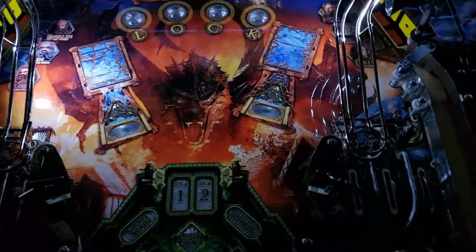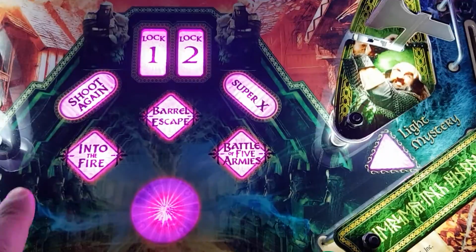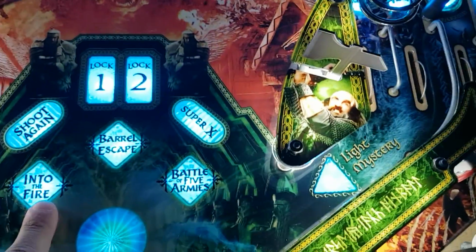Quick video on how to get into an Arkenstone mode. Arkenstone mode is like a mini wizard mode in The Hobbit Pinball. So you've got 3 here: Into the Fire, Barrel Escape, and Battle of the 5 Armies.